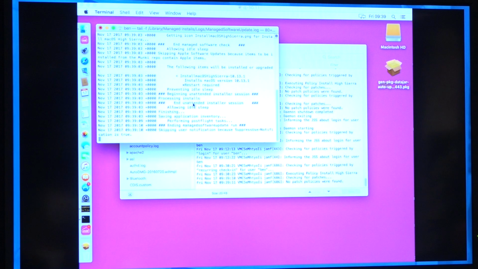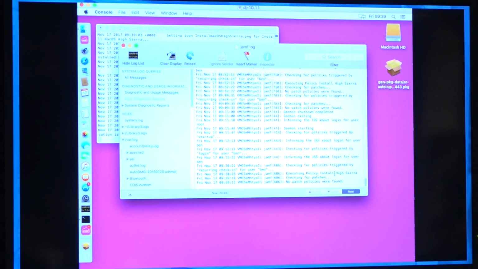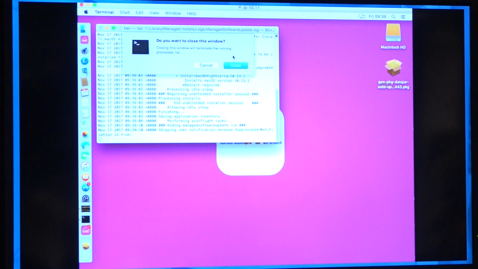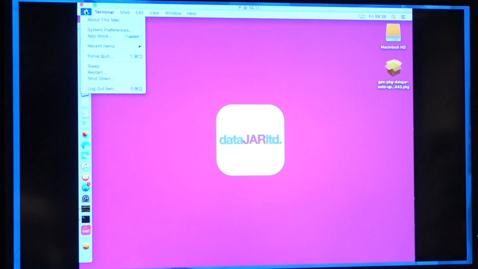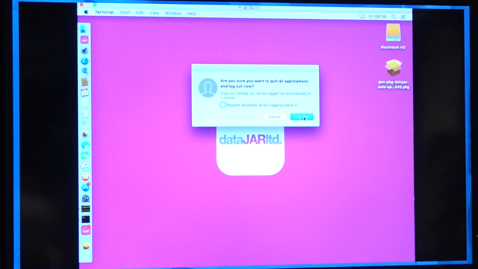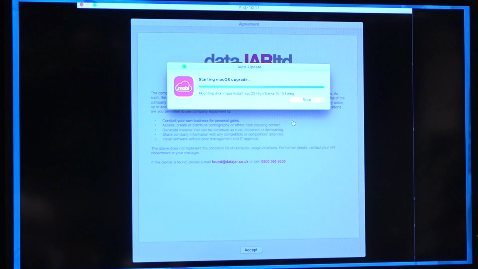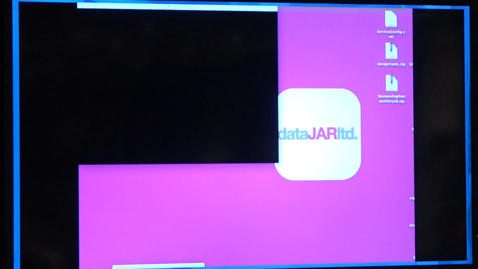And again, this is one of those videos like Rob was doing. Oh, this was really quick. It was 50 minutes long and I edited it earlier on while I was here. But the idea being they get a prompt, they get to log out, and the Start OS install kicks in, they'll get upgraded. This will also happen if they're at a login window. They get their Monkey status screen, which will come up in a sec, like that there. Whereas, again, there's not provision for this potentially built into Jamf at the moment.